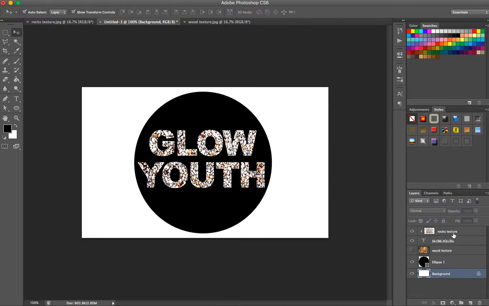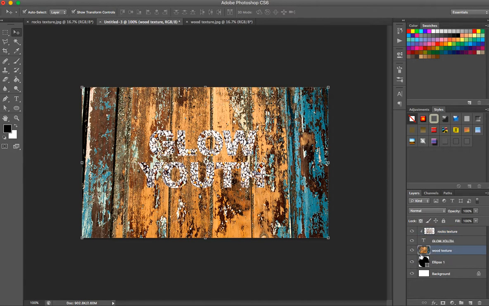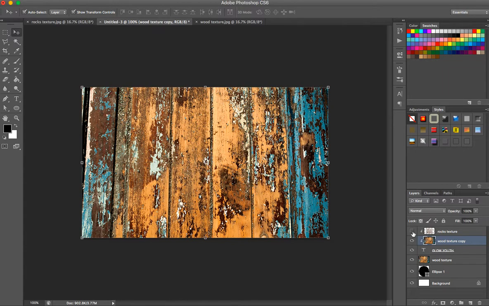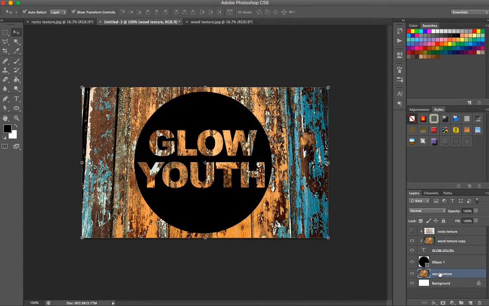And now that we've got the clipping mask set up over here, you can use any other texture or any other pictures, and as long as you apply the same clipping mask, they'll also be within that. So we can actually get our wood texture here, which is currently behind, and maybe we can make a copy of this one. And if we drag it in between our clipping masks, see, it's automatically made a clipping mask for that as well. So if we hide this top one, at the moment we can't see anything, but let's put our circle in between, and you can see it's now cut out the words.